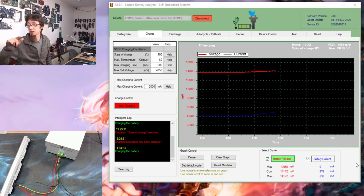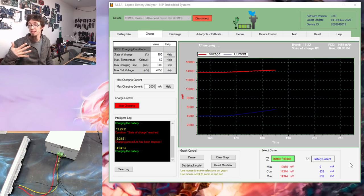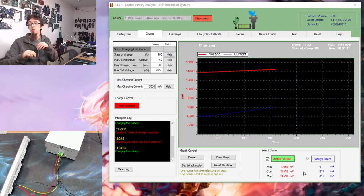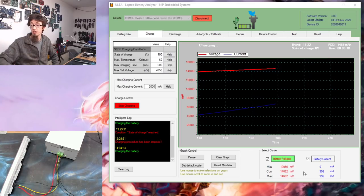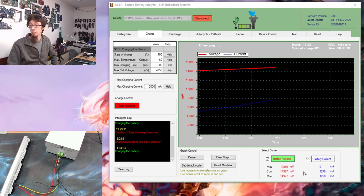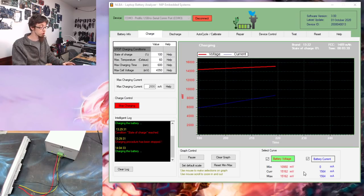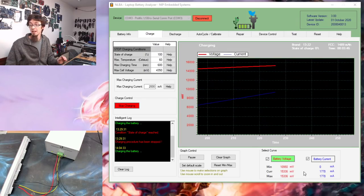I paused for a moment and look — just as I paused, the current is climbing drastically. The battery is starting to wake up and really ramping up now. Our voltage is starting to soar. What's happened is we've trickle-charged the battery to get the minimum voltage up and now we're actually ramping up to a proper charge cycle. The current is ramping up; I've got it set to a maximum charging current of 2A so it won't go over that. It looks like it's going to ramp all the way to the 2A limit and actually start putting serious charge into this thing. This battery was stone dead and now we've actually got something that is responsive and maybe even working.